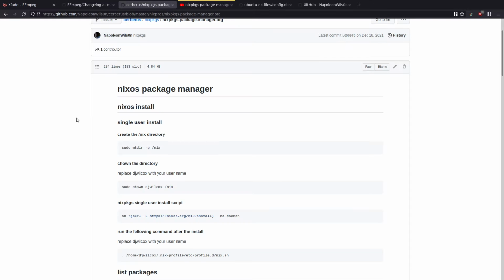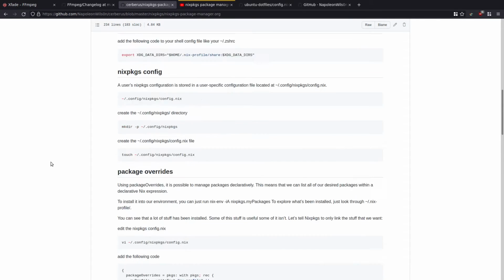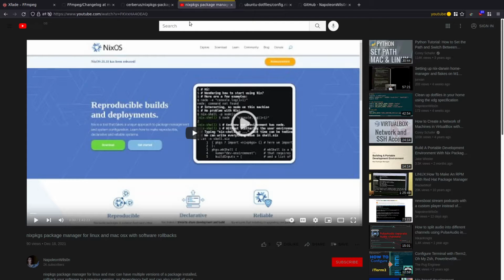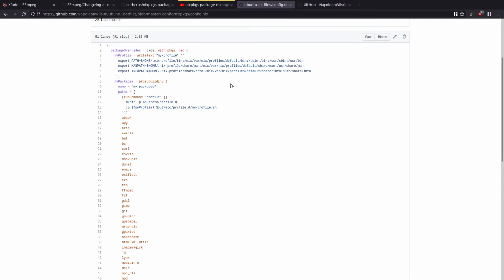So I've got a full guide here on actually setting up nixpkgs. And you can just basically come through here and follow this. And I've got a video accompanying the documentation on how you set this up. And this is my configuration for nixpkgs, where I'm actually installing the latest version of ffmpeg. So that's the first thing we need to do, is actually get ffmpeg installed. So I presume you've got to this stage. So, you know, get everything installed, come back to the video, and we'll crack on.